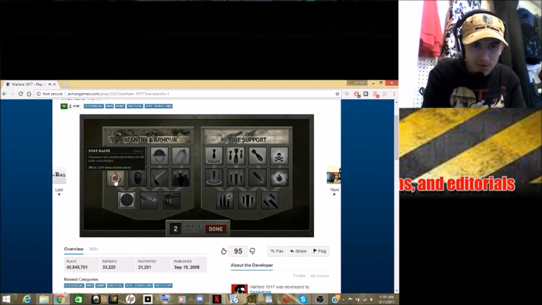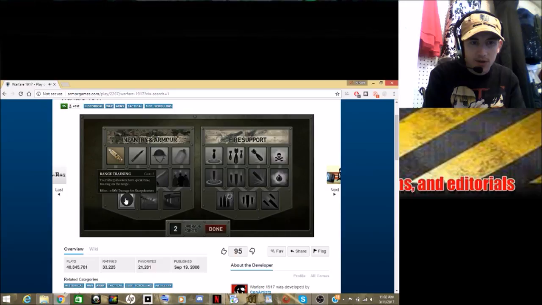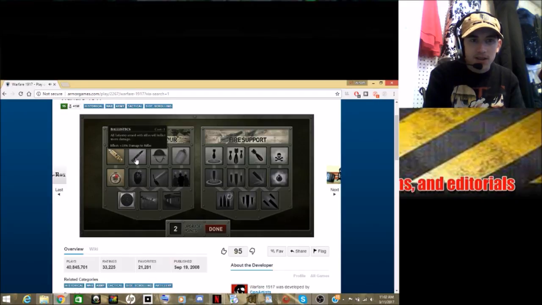Post haste, decrease reinforcement time for units even further. Basically faster reinforcements. And then of course there's range training, which means your sharpshooters have spent time on the range. 50% for sharpshooters. Now, ballistics, I am going to go with this, though, because that is definitely a good idea. And then, of course, I'm going to go with hard hit. All infantry soldiers get a slight defensive bonus.